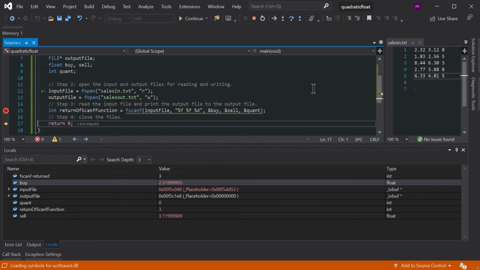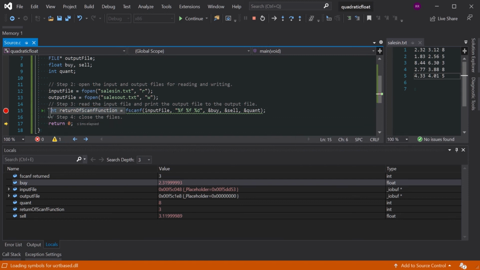The second point is that the color of the variable input file, remember the file pointer variable, the one I like to call the position of the blinking cursor, is also changed to red or orange. It means that the value of it has changed. Why and how? Why, I would tell you. How, let's leave it for the future. The reason is fscanf will move the cursor to the beginning of the next line. That is why the value has changed.